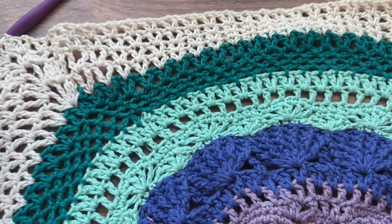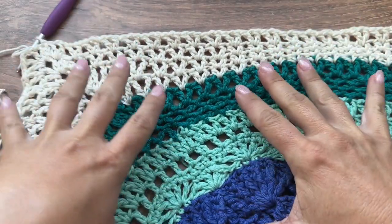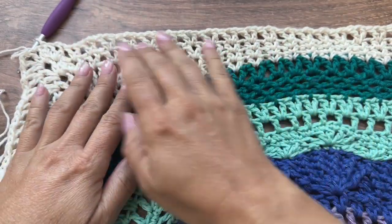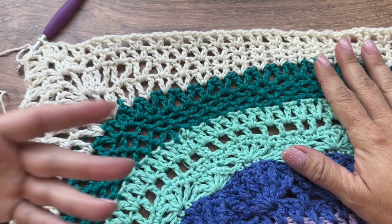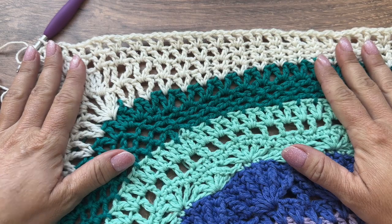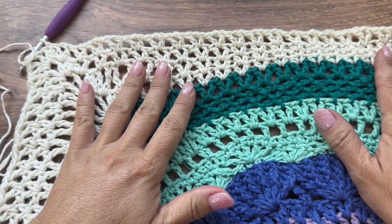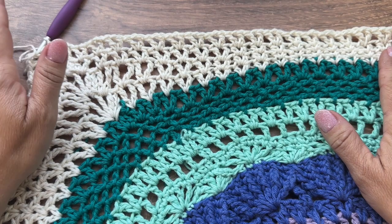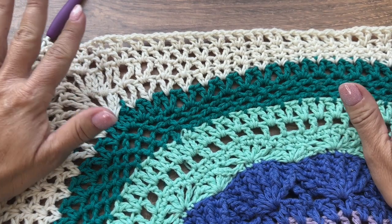So here I have repeated round 30 all the way around. I have 128 V-stitches. Now for the remainder of part 3, you're just going to be repeating round 30. And each time you repeat it, your stitch count should increase by 8. So you're going to repeat round 30 to round 40 for a small, medium, 48 for large, extra large, and round 56 for size 2X, 3X.